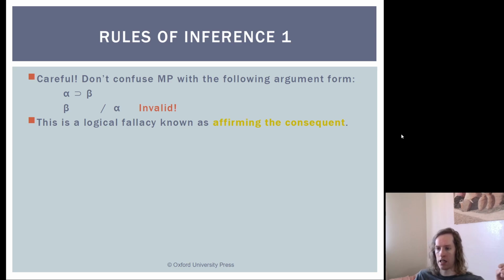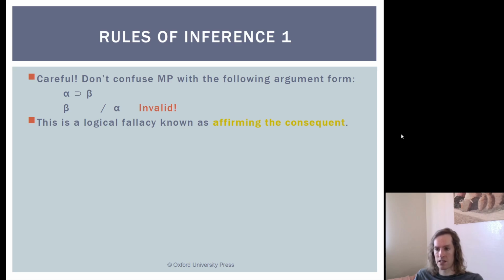If we think, instead of if alpha then beta, we think about if it rains, the earth will get wet. Well, the earth could get wet without it raining. That's not a problem. But when we're saying if it rains, the earth will get wet, we're saying if it rains, then certainly it's the case that the earth gets wet. So the earth getting wet always has to be the case if it rained. But the earth can be wet without it raining. It can be wet for other reasons. You can spill water on the earth. There are all sorts of reasons the earth could be wet.